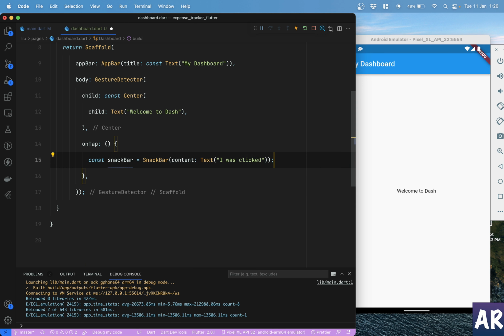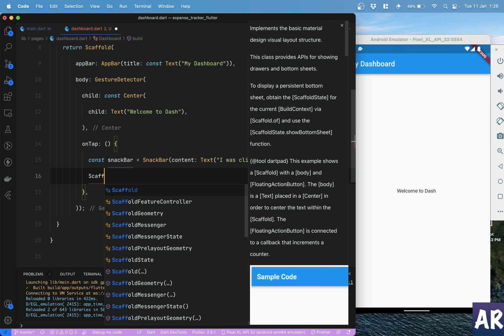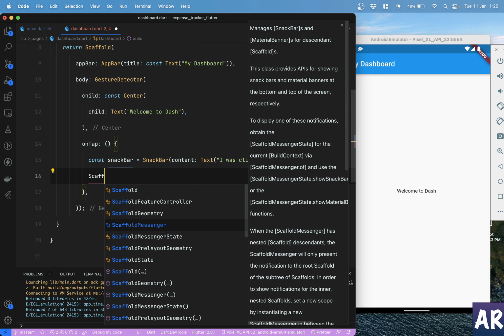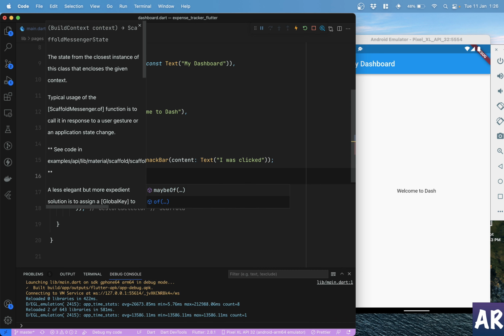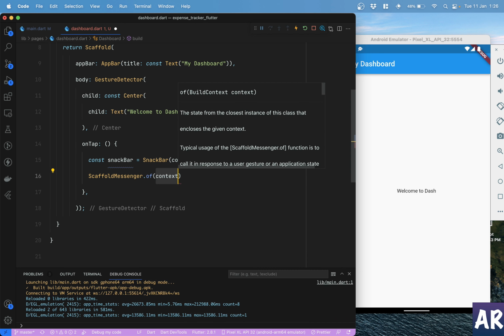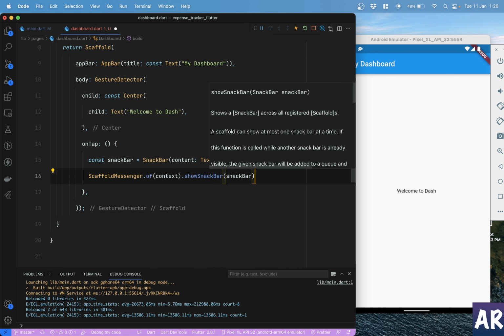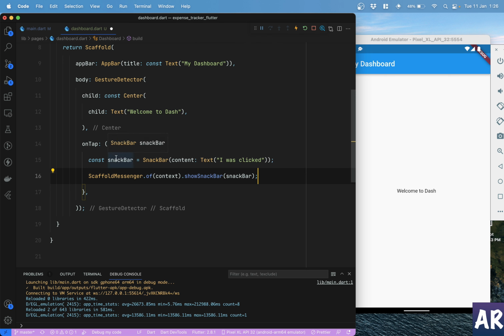This is something which, as a variable, we have created a snack bar. And then to show a snack bar, we have something called a scaffold messenger, and we use the of method of it to send the context, and then do show snack bar and send the variable which we just created. Just remember these two lines of code and you should be able to show anything as a snack bar item.